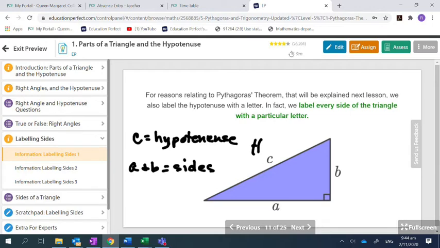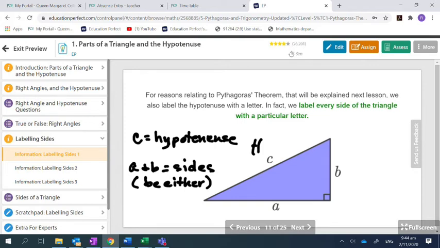And since they are both sides, does it technically matter which one's which? No, not at all. So I could just as easily have written A here and B there. It literally makes no difference whatsoever. Traditionally, this one would have been A and this one would have been B because this one is shorter than this one. But again, who cares? Remember that the hypotenuse must be the hypotenuse, but the sides can be either letter, A or B. But it's always A, B, C, where C is always the what? Hypotenuse. And A and B matter? No, they're interchangeable.